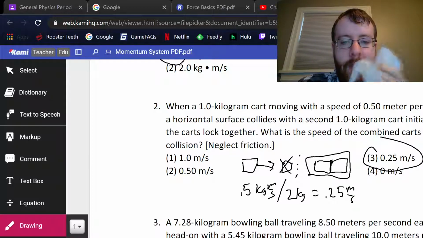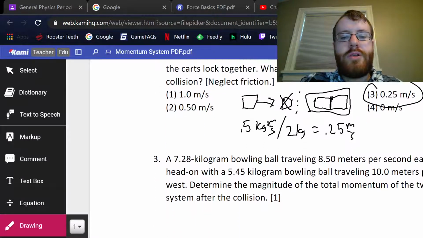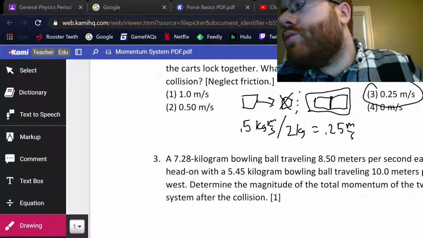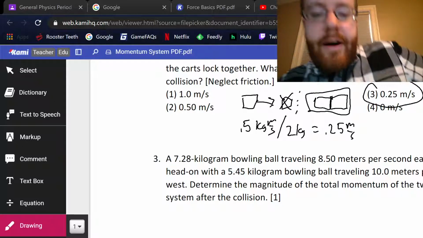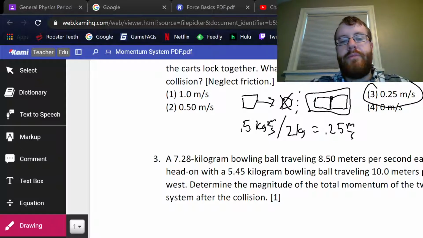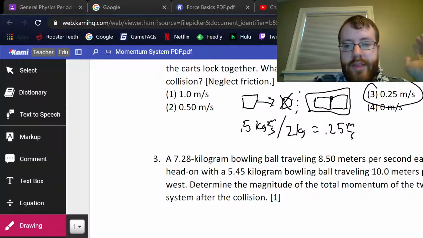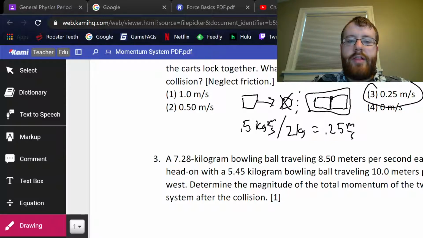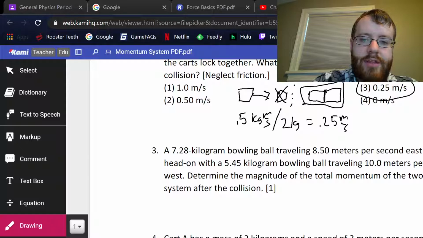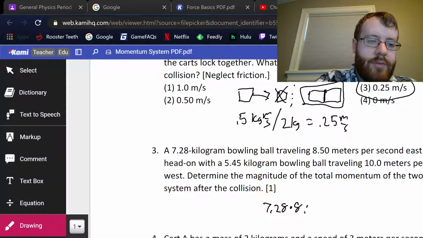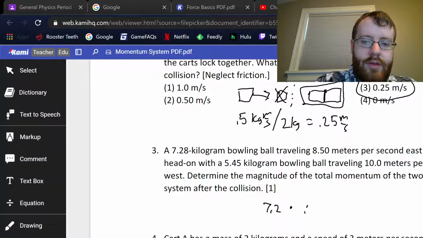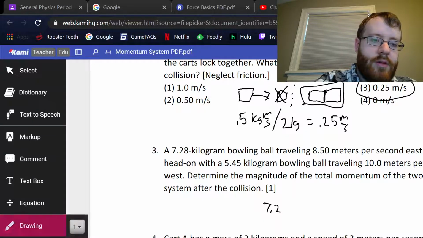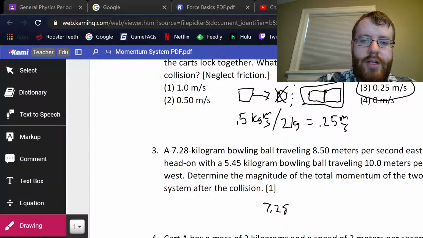All right. So next one is a show your work type of question. We're trying to find the total momentum of the 2-ball system after the collision. Now, it's the same as, again, before the collision. So we just need to figure out what the momentum before the collision is. And that's as simple as multiplying and adding the two numbers up. So 6.28 times 0.25. You know, I should add units to this, just to make sure we kind of have it correct.